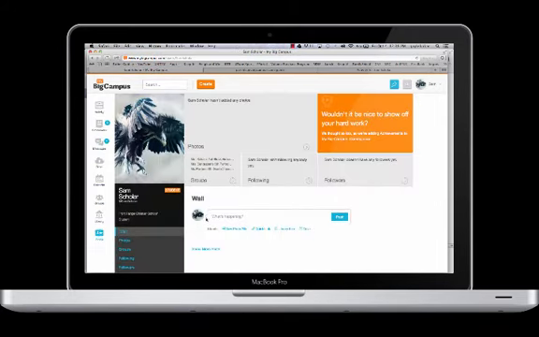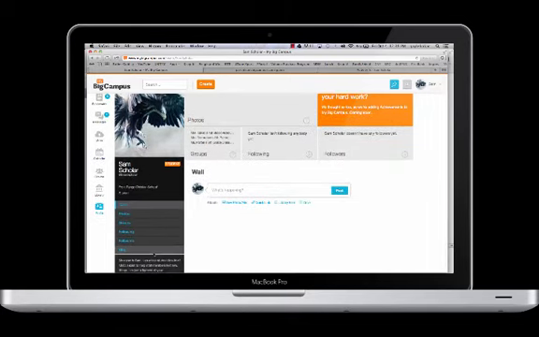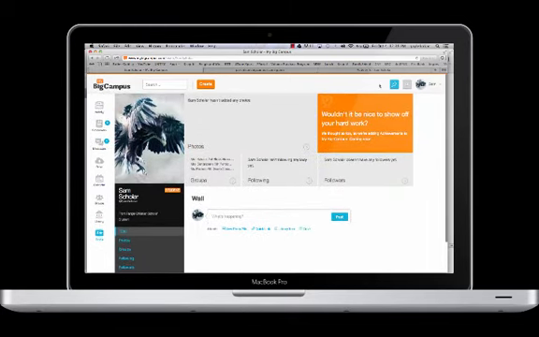The final portion of My Big Campus is the student's profile page. Here the student can post their own picture, they can see what groups they're in, and they can follow people or have people follow them. They can post photos and they can write their own blog. So it's a great 21st century learning tool.